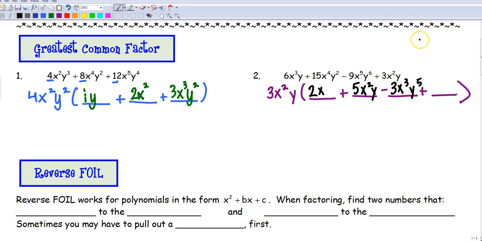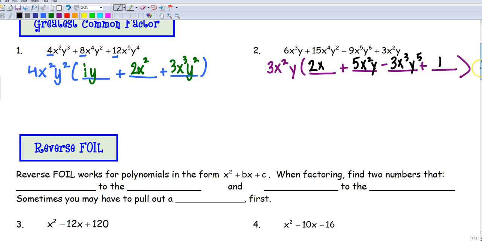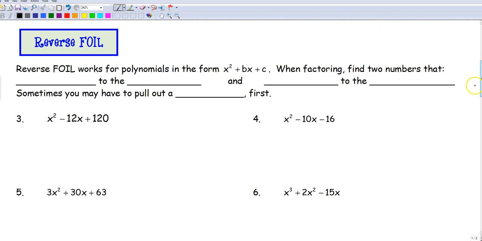And then the last one, you're going to notice that your GCF is the same as the last term. This is one of the reasons I like to use the blanks, because a lot of times if you don't do that, you forget your last term here. Here your last term is just a 1. Remember that when you're distributing, you need to get back to these 4 terms. So you do need to have this 1 here. It's kind of like a placeholder so that when you multiply, you do get the 3x squared y. All right, so that is greatest common factor factoring.